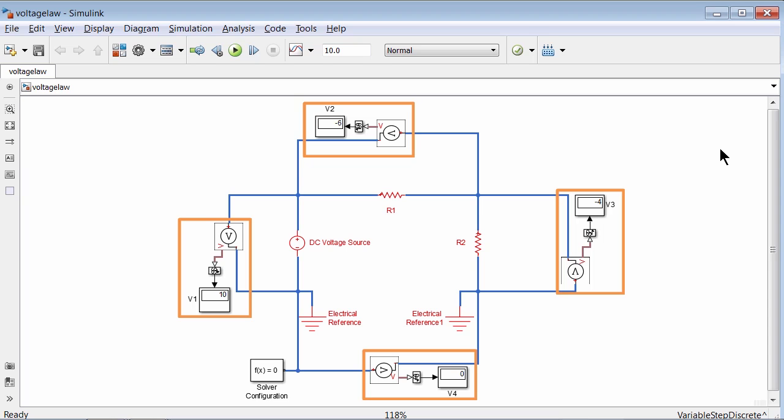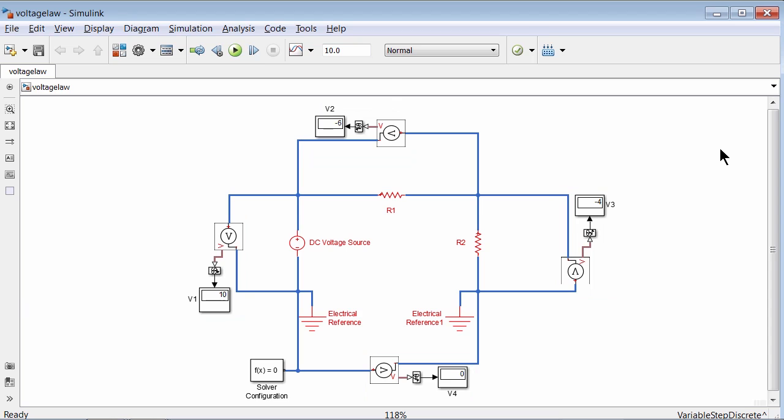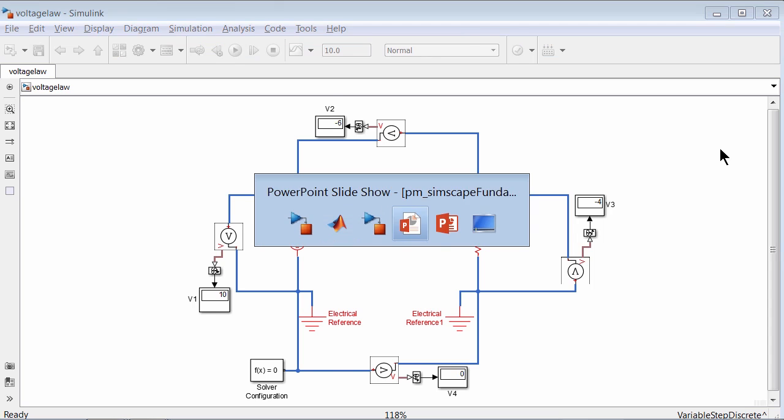We see that the DC voltage plus the drops across the resistors equals 0. This means the model obeys voltage law. Similarly, any other Simscape model, whether it is an electrical system, mechanical system, or hydraulic system, obeys Kirchhoff's laws for their respective through and across variables. Let's get back to the presentation here.